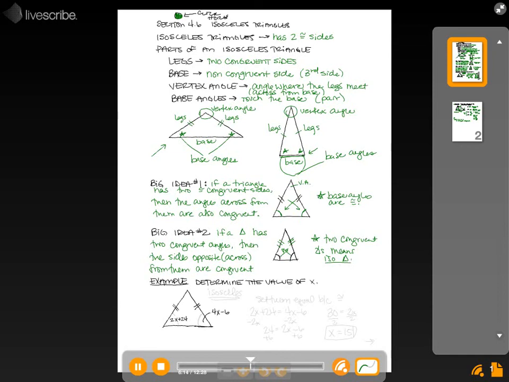So now we've got two examples we're going to do. This first one deals with expressions, where the directions say to determine the value of x. So we've got our triangle here. Notice it's isosceles. We know because the two sides are marked congruent. Now, according to our theorem, or our big idea, sorry, which is a theorem with a special name, I've put it in simpler terms so that you can understand it. A theorem is pretty lengthy, so go with what we've written down up here. It's big idea number one. If we have two congruent sides, then we know the angles are congruent. If we know things are congruent, then we can set things equal.